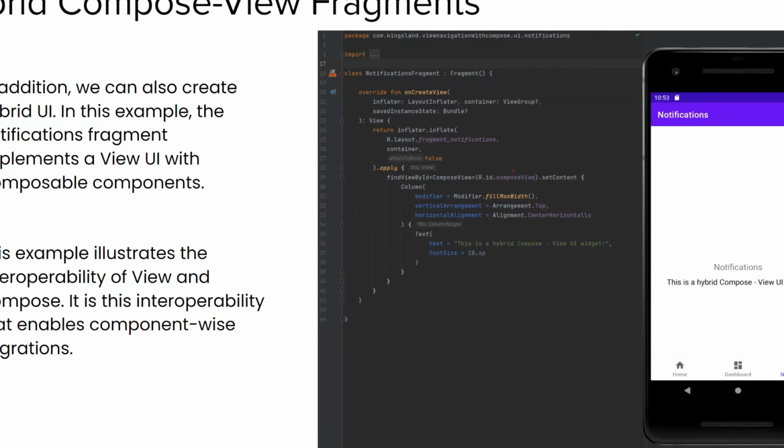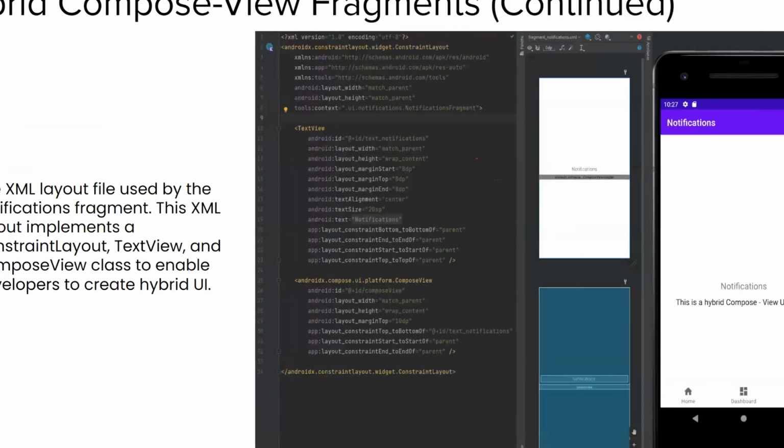So in this particular example, you can use hybrid views to replace all of the XML components within an XML layout file without yet replacing the root, in this case, the constraint layout component of our layout.